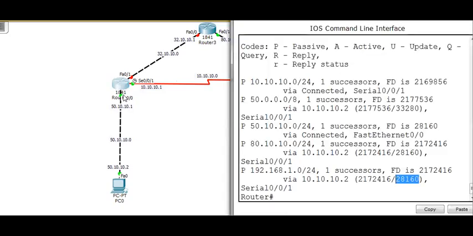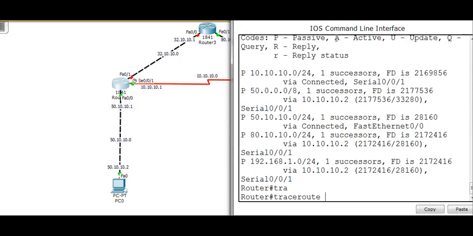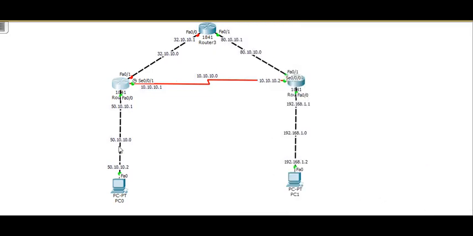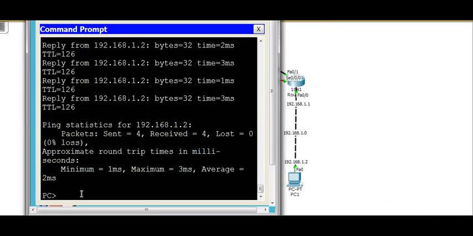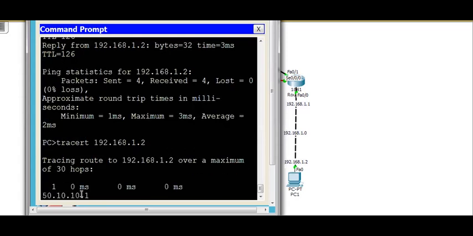If you want to see what hops it's passing through and which path, you can use the traceroute command. Oh, sorry, not on this. You go to the PC and say tracert, and give the command 192.168.1.2 and enter.